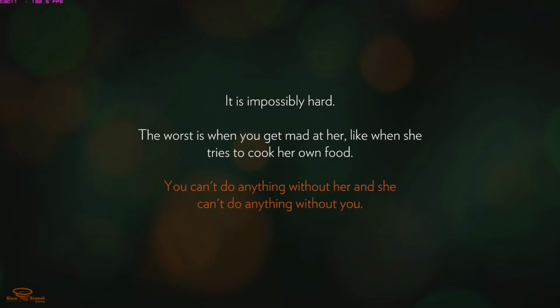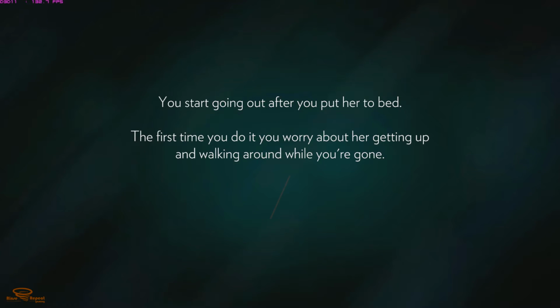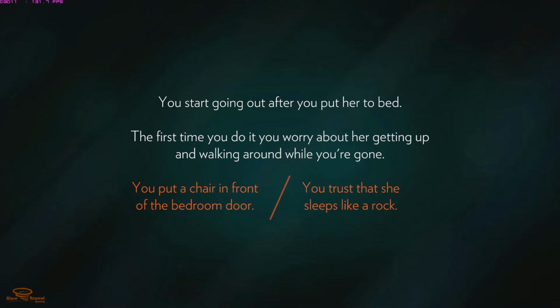It is impossibly hard. The worst is when you get mad at her, like when she tries to cook her own food. You can't do anything without her, and she can't do anything without you. When she goes to sleep, you stay up for a few hours, drinking on the deck, watching baseball in the summer, college basketball in the winter. Drinking then too. You start going out after you put her to bed. The first time you do it, you worry about her getting up and walking around while you're gone. You put a chair in front of the bedroom door. You trust that she sleeps like a rock.